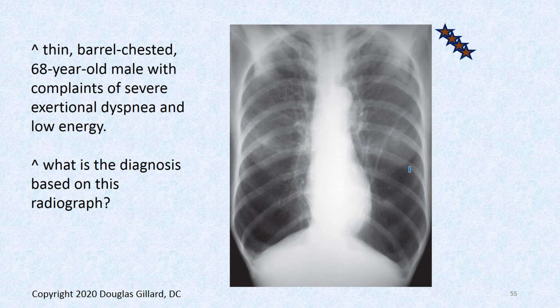Thin, barrel-chested 60-year-old male comes in with complaints of severe exertional dyspnea, low levels of energy. What do you think? That's no good, right? Look at how skinny. The heart is being smashed because the lungs are overexpanded. Look at how lucent they are down here. That's all dead, non-functioning tissue. In fact, one of the treatments for these people is they surgically cut all this stuff out, which relieves the pressure on the heart, and the pressure on the barrel chest will be gone after a procedure like that, because this tissue is dead and not doing any good.